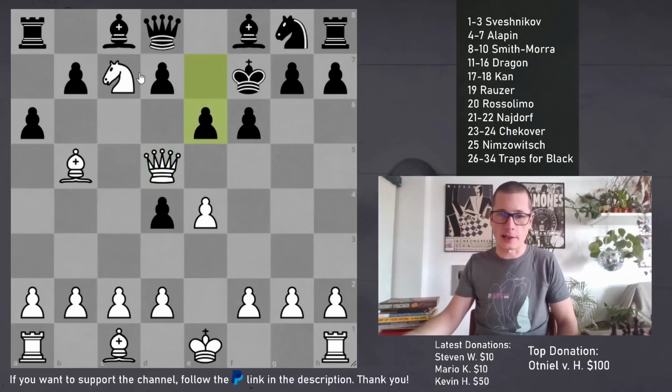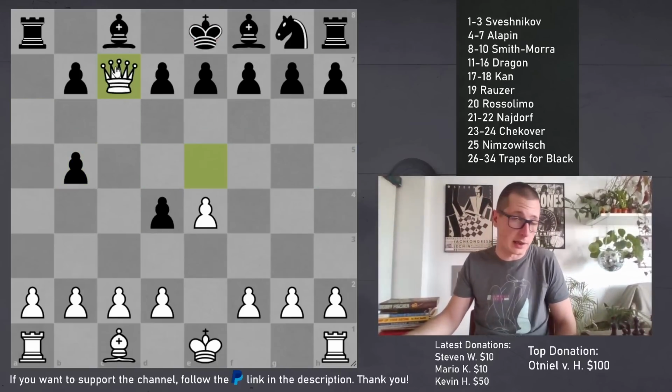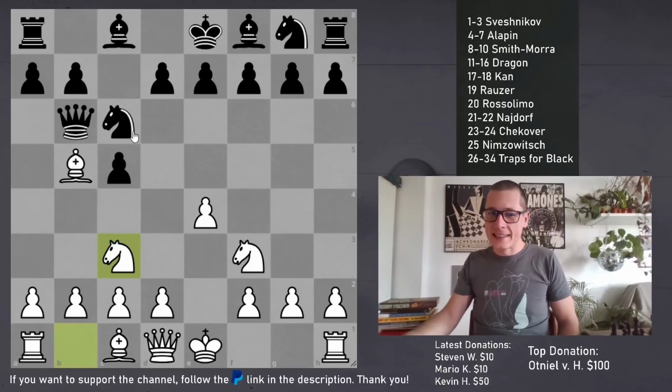You can just take on e6, because the d pawn is pinned. The most logical way to play is probably a takes b5, and now knight c7, and black just gives up the queen. I don't know. So this is an incredibly bad move, practically speaking.